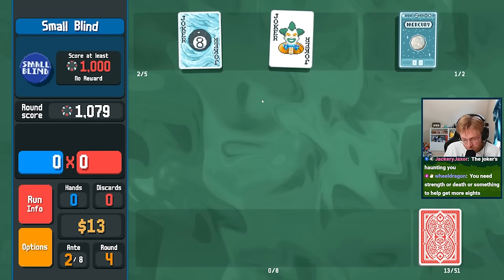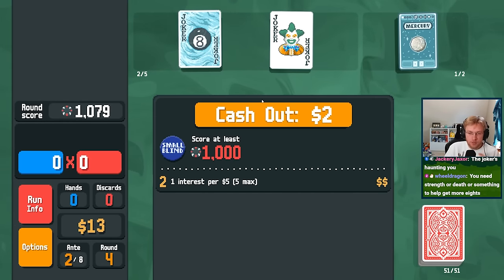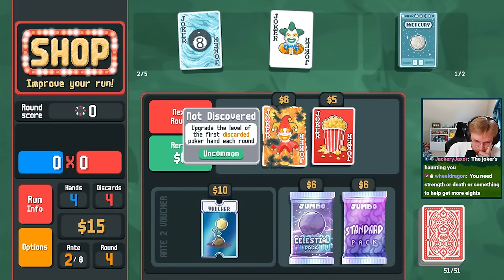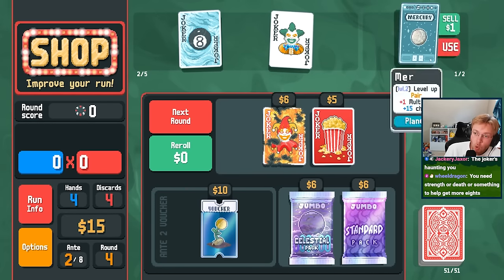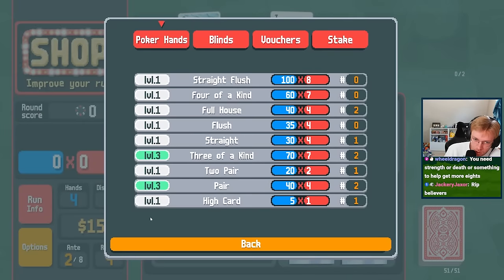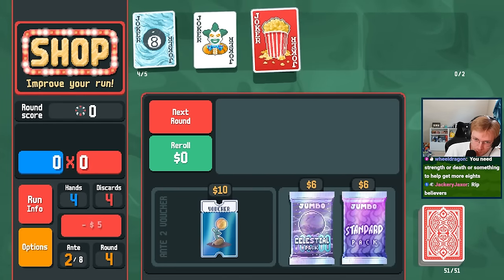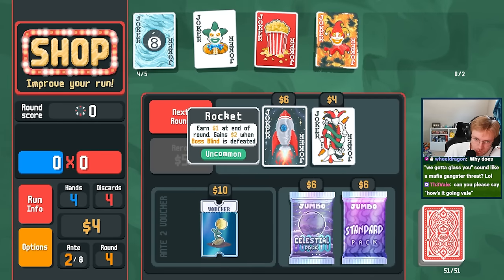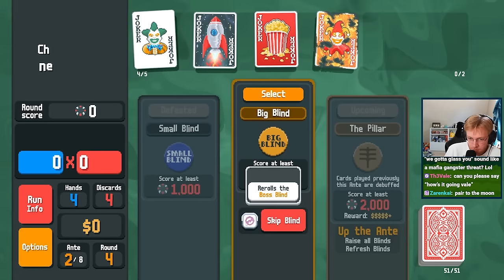All right. Now one of our 8s is gone. Now we only have 3 8s. Upgrade the level of the first discarded poker hand each round. What if we level up pair? Yeah. Do this, get money, level up pair.